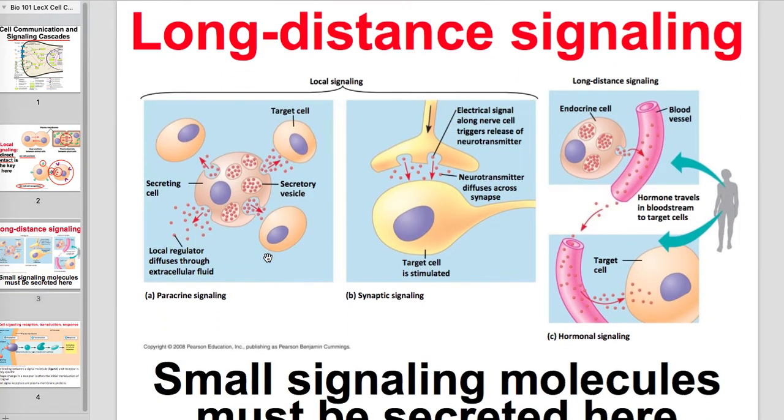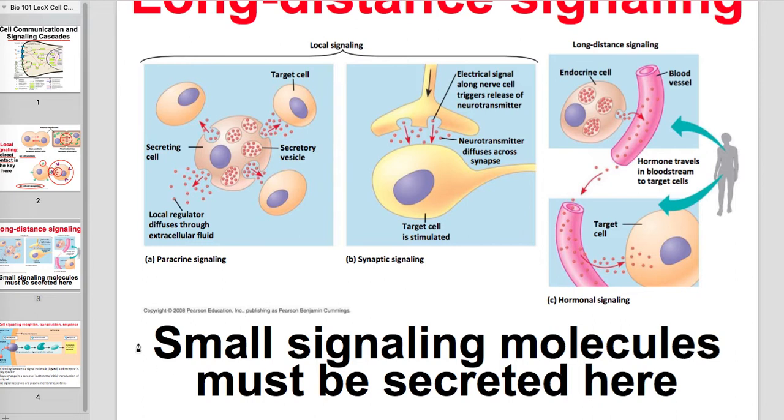Okay, so this is long distance, and the key here is that some kind of signaling molecule, usually a little protein, a hormone, a neurotransmitter, something, has to be secreted outside the cell. So remember that the Golgi packages up proteins like this, and it puts them in these little vesicles. The vesicles can go and interact with the cell membrane and just burst out, like we see here and here. And the big deal here is that these little molecules can go off and find different cells and go inside them and start triggering some kind of response or interact with a receptor on these cells.